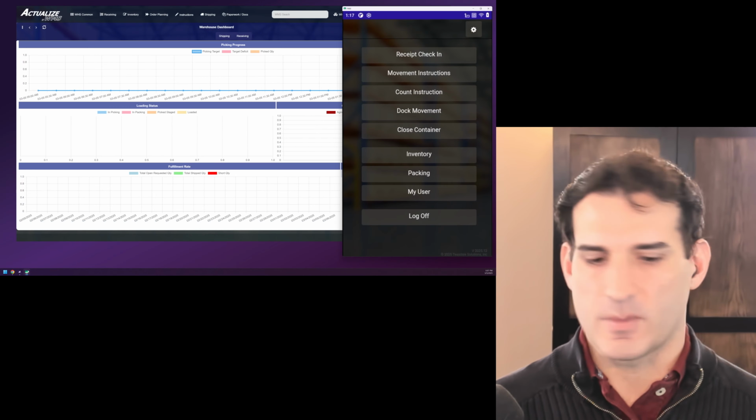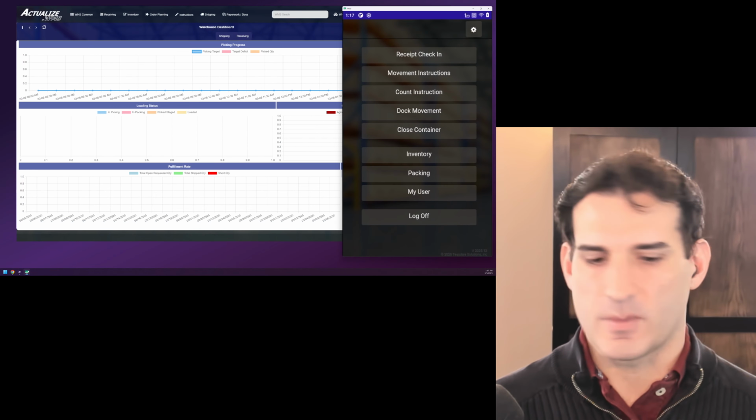We'll start from our main menu by checking receipt check-in, and we'll do a default check-in. Here we see a list of current open receipts. We can search for the receipt by typing in a number or text, scan a receipt ID off of a receiving worksheet, and if that returns only 1 item, it'll automatically enter that receipt, or we can tap a particular receipt. In this case, I'm going to choose receipt 6.